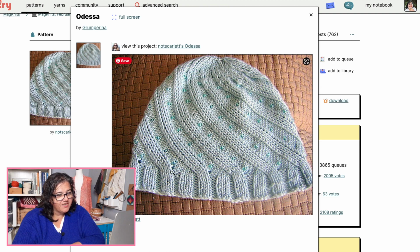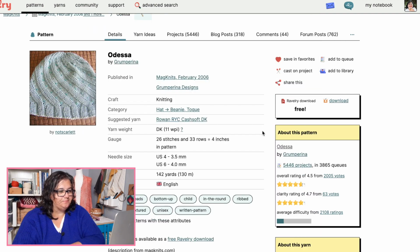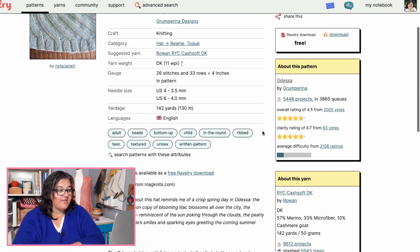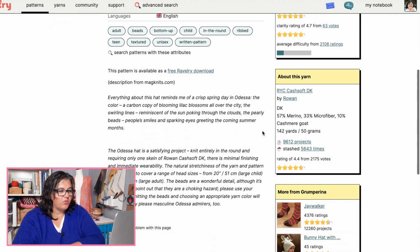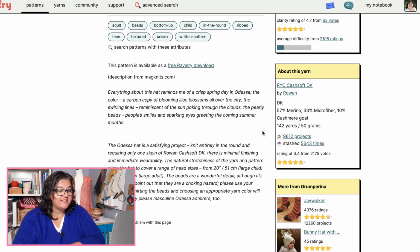And there is something going on in there. I don't know if it's just a purl stitch. This is an interesting hat. I really like this. I have to look at this pattern, I guess. So this one's free, using DK weight yarn. I think it looks like just 1 size. Oh, and it's beads. That's what we're seeing in there. The beads are a wonderful detail.